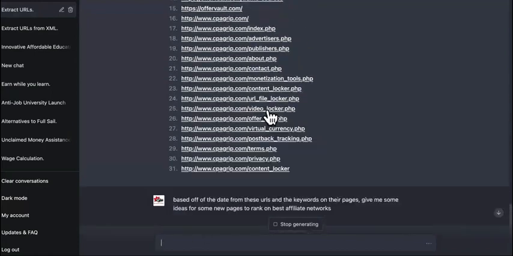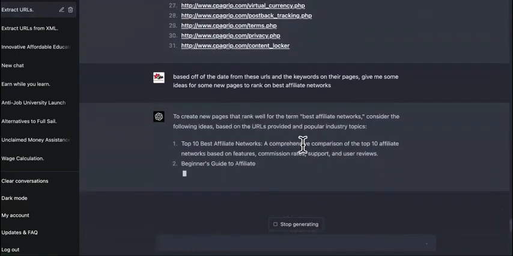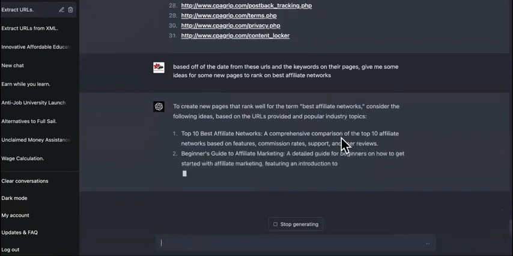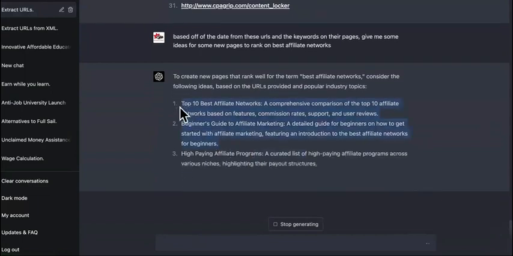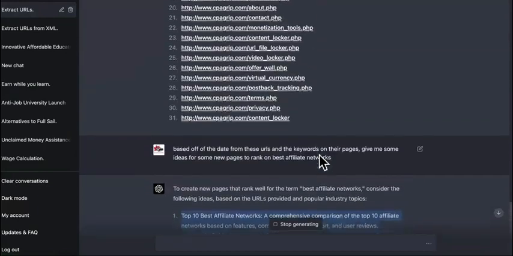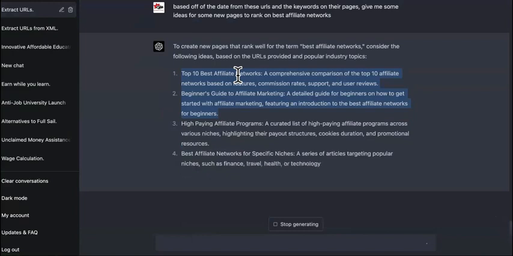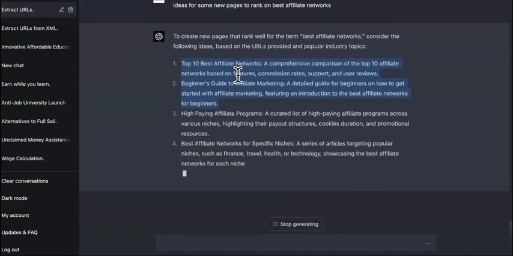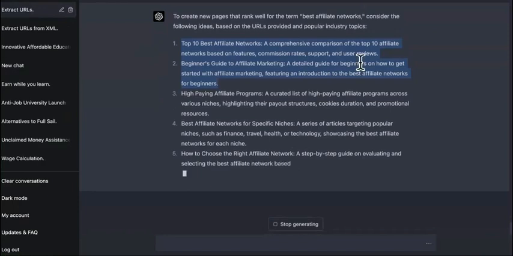Okay, so now it is looking at the information on these pages and also the keyword that I gave it. So the more information you give it, the more detailed your instructions, the better the results you're going to get, guys. So check this out. Like I said, it's still slow, but it is giving us better titles, better ideas based off of this up here. If this was GPT 3.5, it would have been done already. I guess I'll just go ahead and stop it so I can show you guys the next part. There's really no rush, unless you guys have somewhere to be.